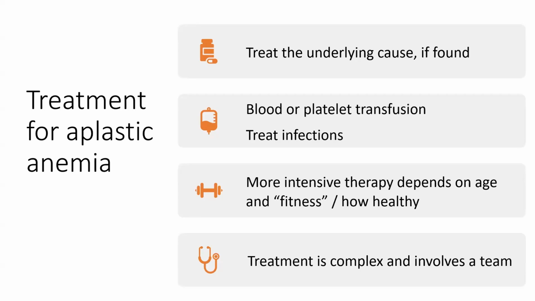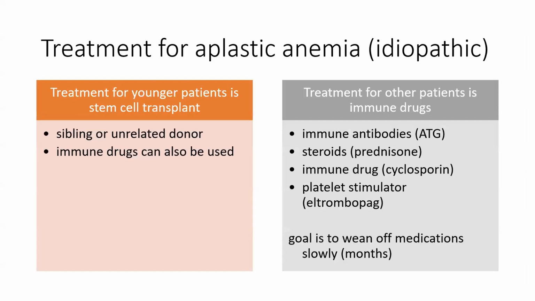If you don't have a reason and we think this is just idiopathic and now you need to turn around the bone marrow, it involves really a very coordinated team. And I'll tell you why. One is if you are quote unquote younger and you have a stem cell donor, we would try to get you an allogeneic stem cell transplant, so someone else's bone marrow.